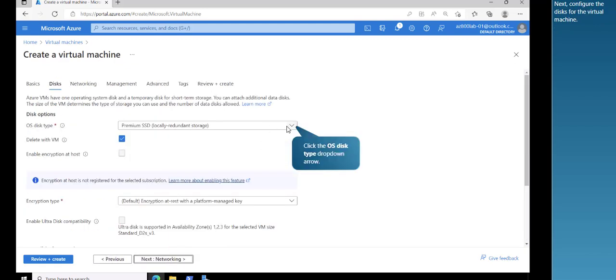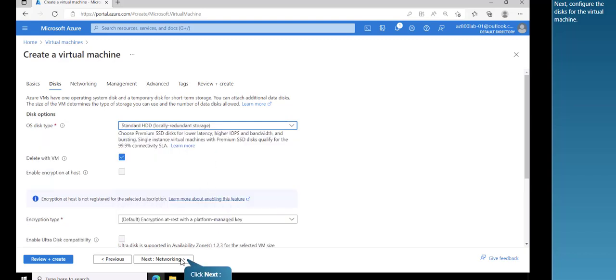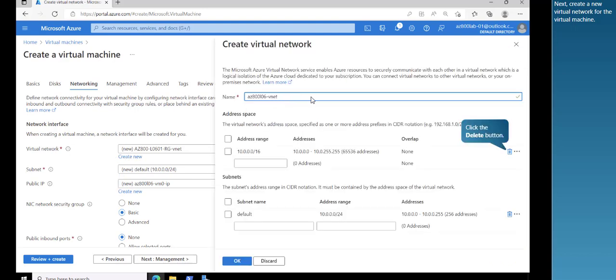Next, configure the disks for the virtual machine. Next, create a new virtual network for the virtual machine.